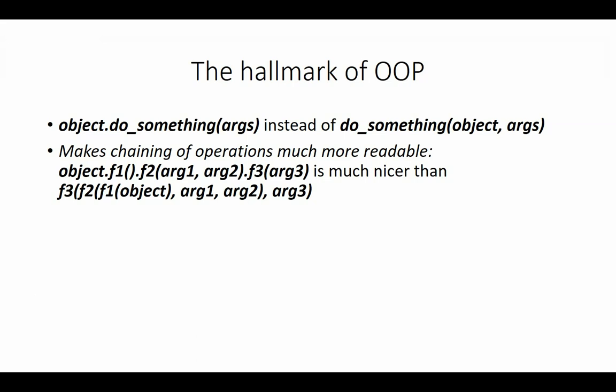And also from a syntax perspective, I think it's very often more readable this way. And this becomes, I think, especially apparent when you start chaining operations, like in this example. If you see something like object.f1, and then you call on that f2 and f3, it's pretty clear what's going on. You start with some object, and then you call some function on that. And then on this result, whatever type it is, you call a second function with maybe some arguments. And then on that result, again, whatever type it is, you can call a third function. It's pretty clear the direction and how these operations work together.